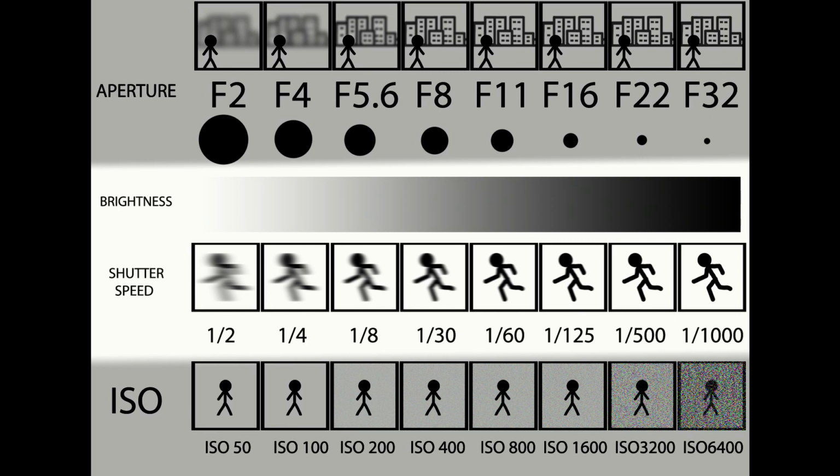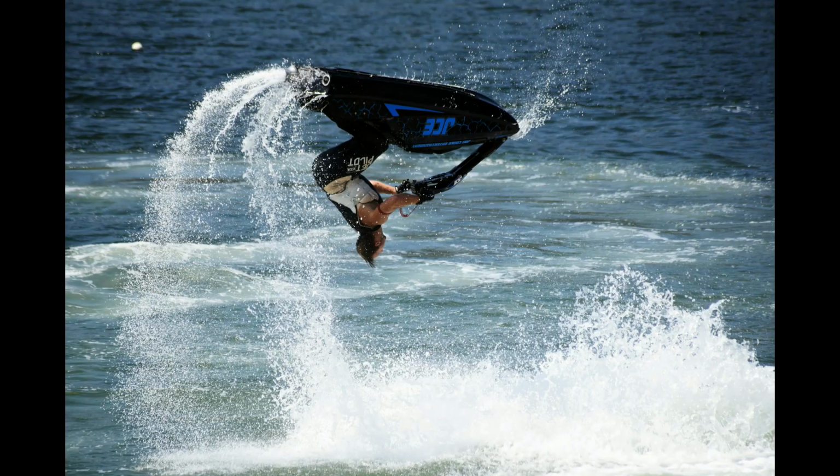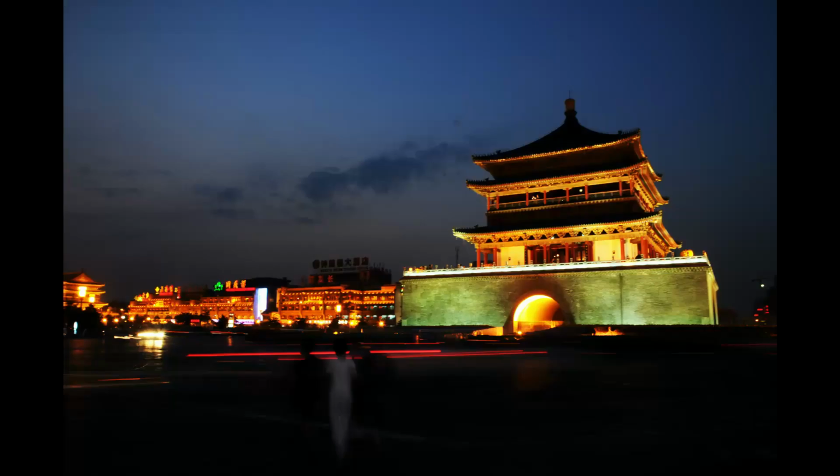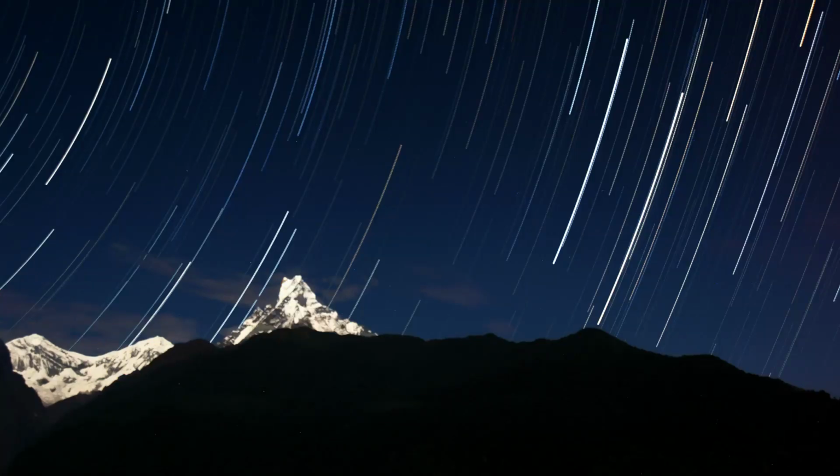So now a quick shutter speed would be, say, 1,000th of a second. At this speed, water is going to be nice and sharp. But if we start coming down to a slow shutter speed, we're looking at 1 second, 2 seconds, and even around 30 seconds, we're going to have a very slow shutter. Different cameras will have different maximum shutter speeds. For example, my D750 here has a 1/4000th of a second maximum shutter speed. As you go up you can get 1/10,000th of a second, but for me 1/4000th is plenty.